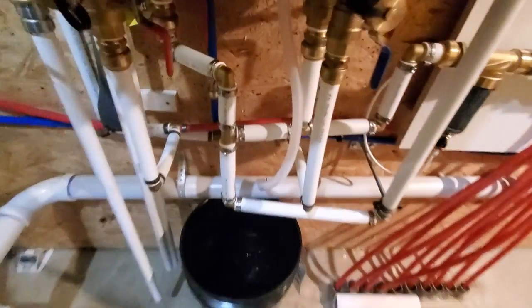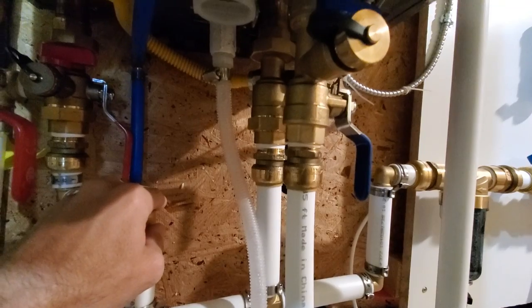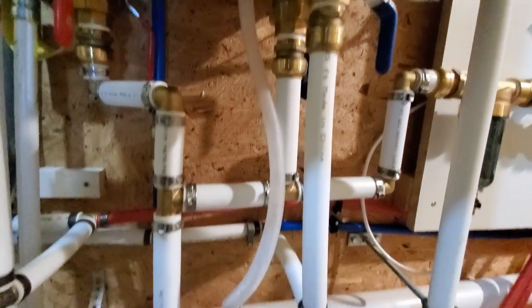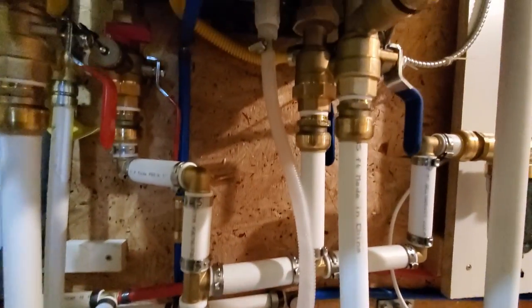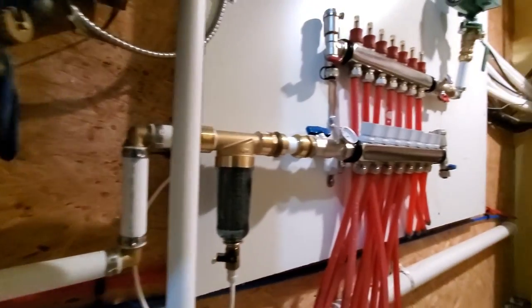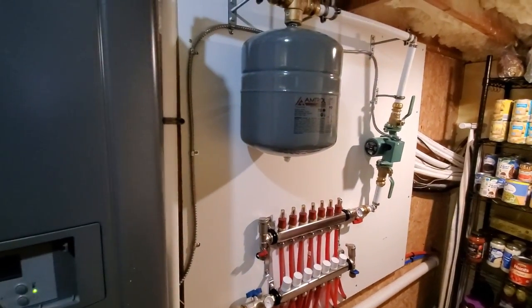The only issue we had is the condensate line started leaking up here, and I'm not really sure why it was doing that. I would assume I didn't have this tight enough. So anyways, disconnected it, let it drain into the bucket down here, hooked it back up, and it hasn't been a problem since then. But that's the only leak we've had since I initially hooked everything up. So it all seems to be working just fine, and the downstairs is definitely warm.